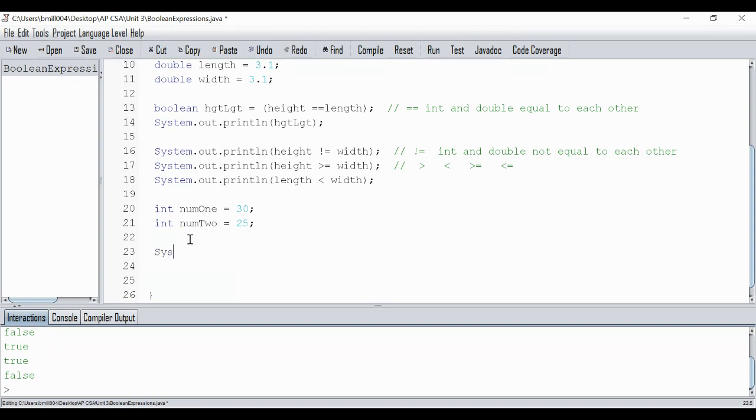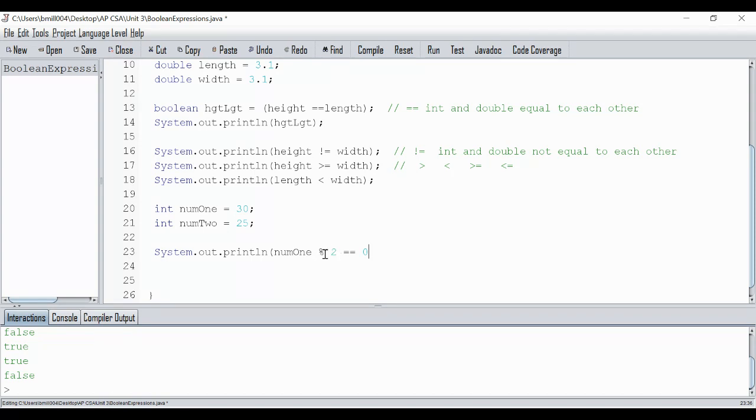Okay, if I do num1 modulo 2, now let's see, num1, 30 divided by 2 is 15, which means there's a remainder of 0. Okay, so if I say if this is equal to 0, what does that tell me about num1?